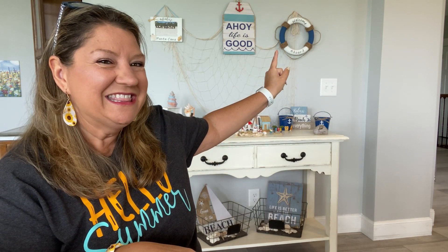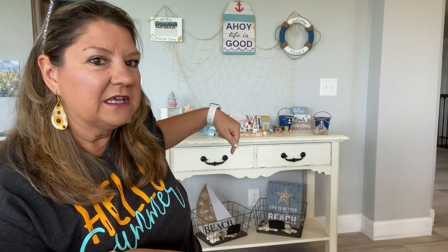The last time I did a Dollar Tree haul I still had my Easter stuff up, but I did get my beach stuff up! I got all the Dollar Tree beach stuff here — there's a wreath we made, like a buoy kind of thing, a sign from Dollar Tree, and a picture frame with a photo of my husband and I at Punta Cana in the Dominican Republic, with some seashells down below. Yay! I also made a bracelet and some earrings, so I may do a jewelry-making video too.